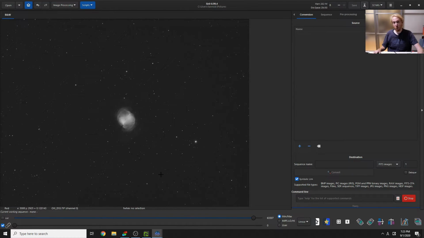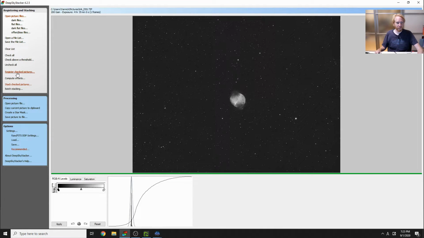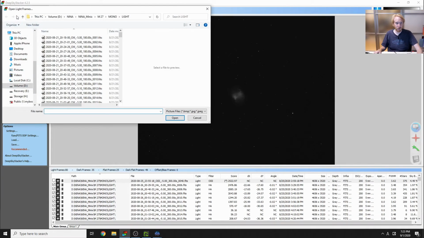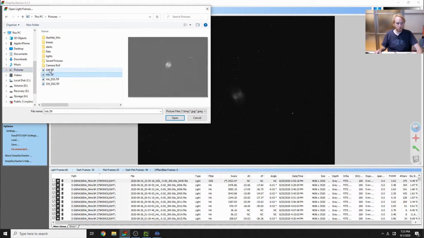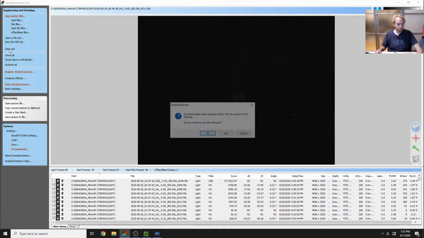I am going to open both images in DeepSkyStacker and stack them against one another. And the reason is, for this particular nebula, both Oxygen 3 and H alpha contain a lot of signal, and I want to create a luminance file that includes both. I could be opening the files in GIMP and then basically putting them in two layers and using that. But what I'm going to do is I'm just going to open O3 and H alpha after I clear all of the file list.